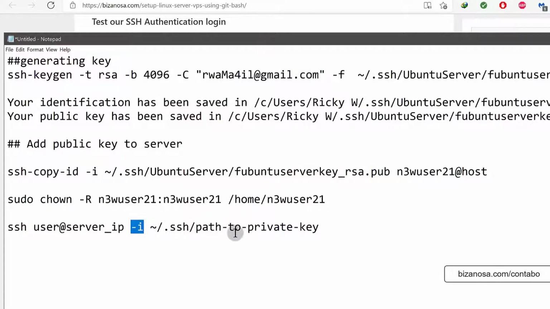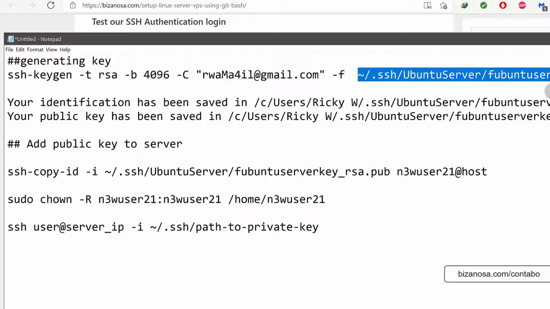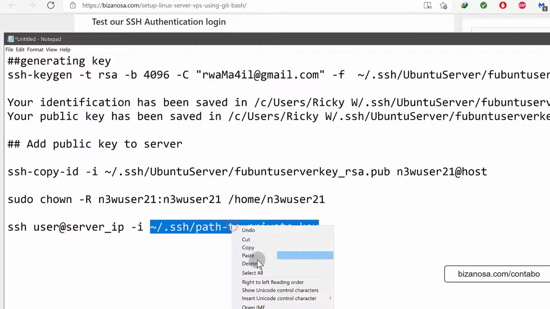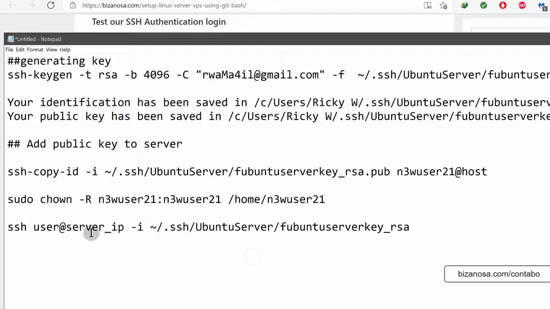Okay, so the identity for our key, we can just copy that right here, because our key was generated as that, and I'm just going to paste that in there. Now the server IP, I will take that, copy.